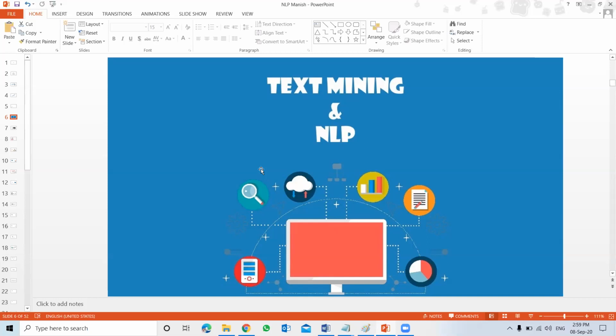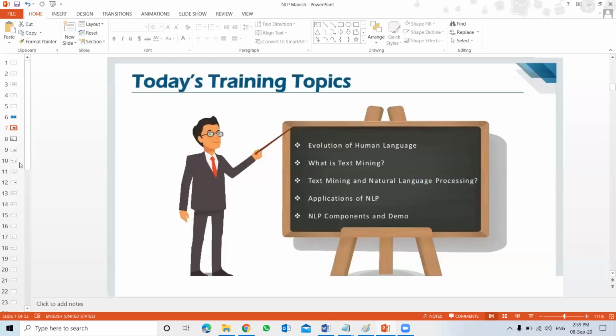Like guys, as humans, we have some feelings. Feelings means which is good, which is not good. In the same way, we are giving instructions to the machine, so the machine can observe whether something is good or not good. Like we have sentiment analysis. So these are the examples we have here.